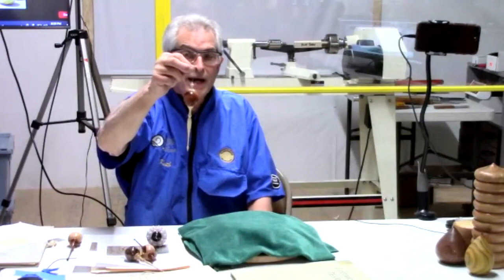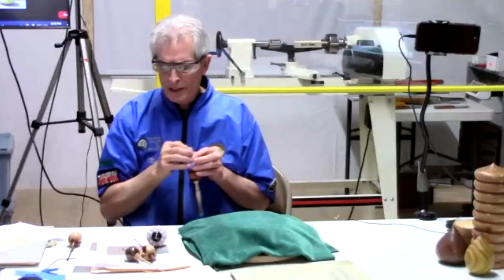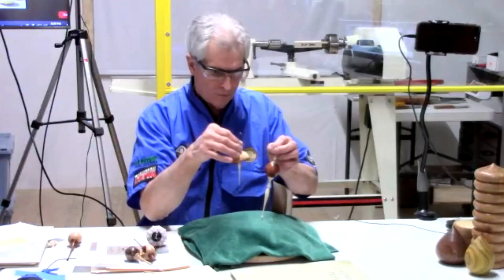Now, I can show you another example. Here are two examples of holly.